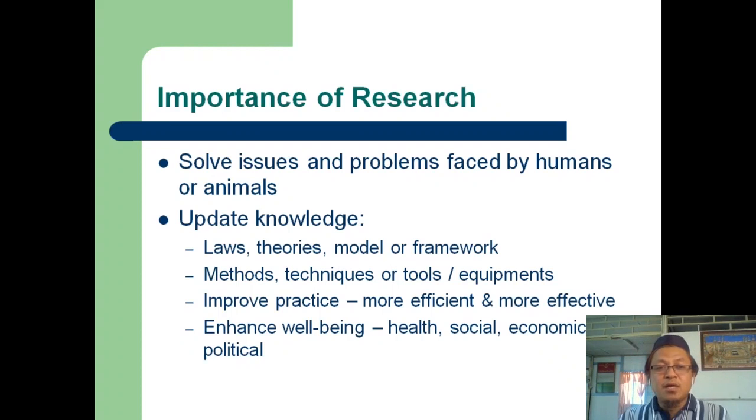All right, now research is also expected to contribute significantly to the body of knowledge. So through research we will develop new laws. We will be updating laws, developing new theory, and revising existing theory, model or framework. I'm sure you have learned the management subject and come across the human needs theory by Maslow. You know that pyramid shape, with 5 layers of different needs.